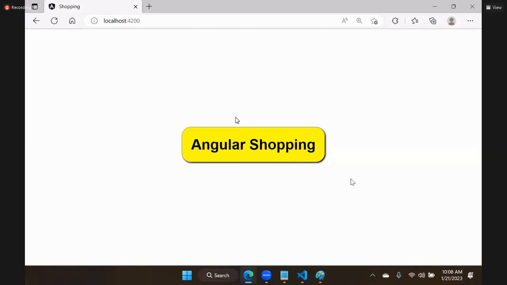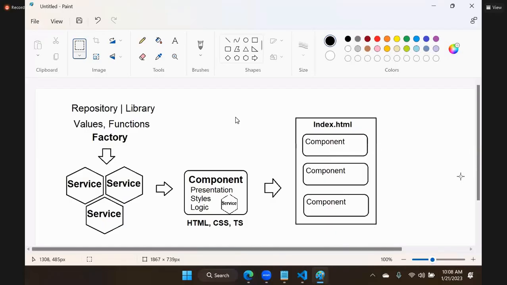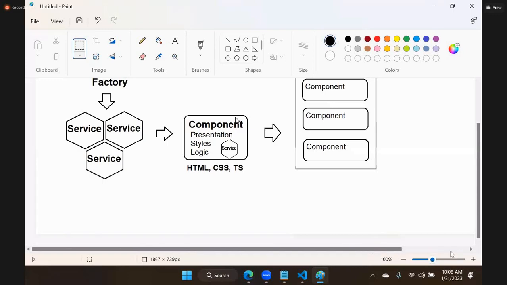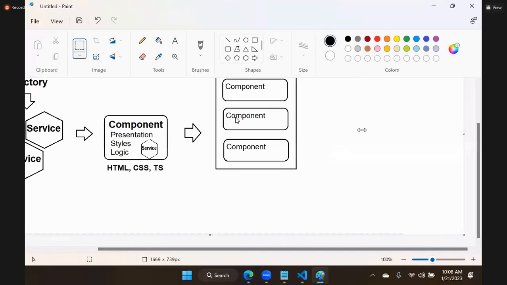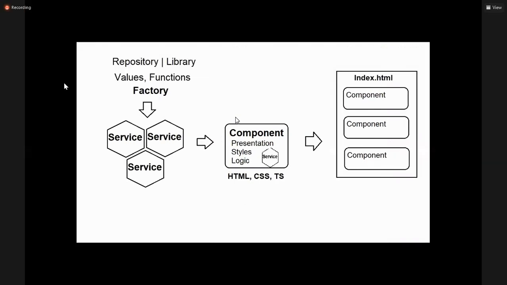So initially, this is very important to understand. The flow is important to understand. Even after getting this flow, it is still not finished. A lot of things we need to know about the flow. Basic architecture, you understood? That means we have functions and values. These functions and values are called factories. Factories are injected into services.